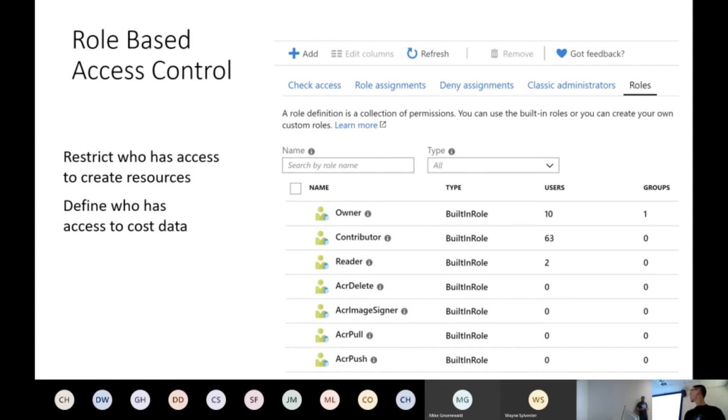It's a term that we use for granting somebody a role that gives them access to do something. We also want to give potentially CFOs and other C-level executives access to the cost data, but we don't want them to be able to spin up resources. So we've got developers and IT departments that can spin up resources, and maybe we do want them to see the costs associated with that, but we have financial people that we don't want them to be spinning up stuff or shutting stuff down, but we want them to be able to see what the cost is. So with RBAC, we can do that.